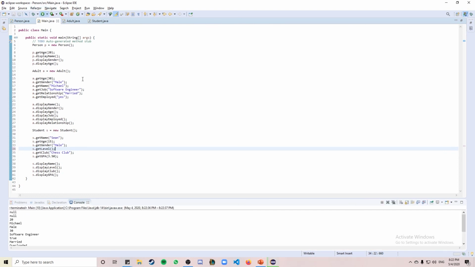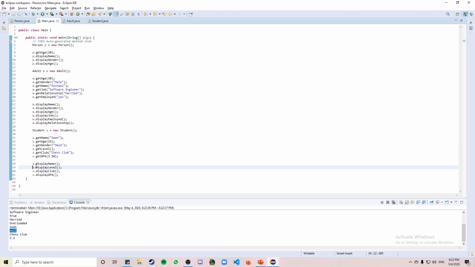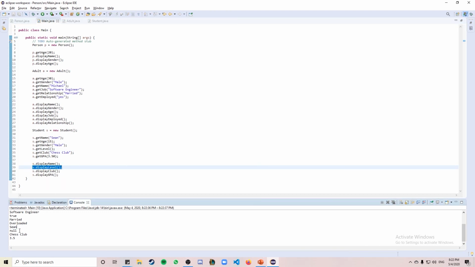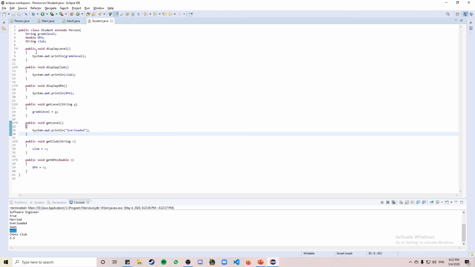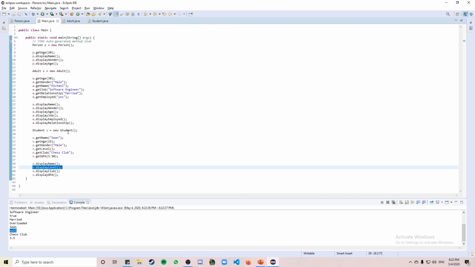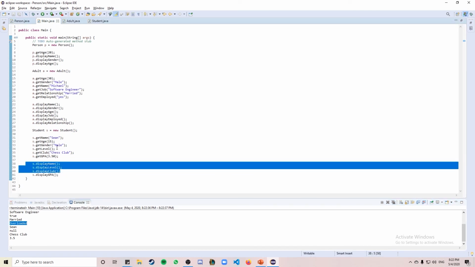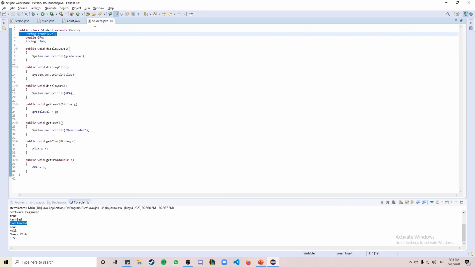So then if you run this program, you can see here that there is no grade level displayed, only null, because nothing was added into this variable. But over here it says it's overloaded, therefore it displays the name. This is because we obviously tell it that it's overloaded.